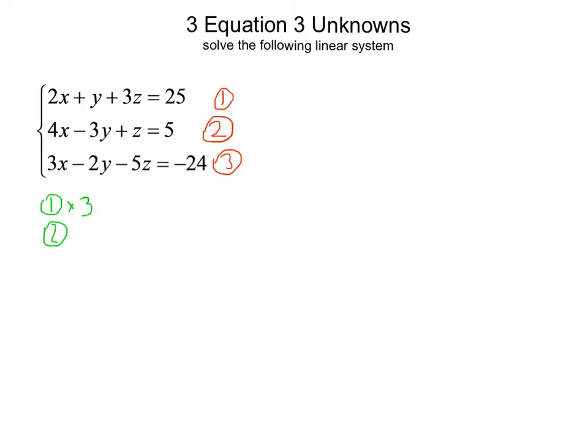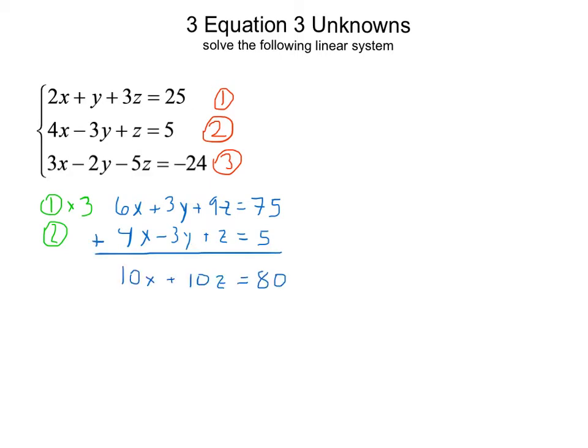Please label your operations. I'm going to take equation 1, this whole thing, and scale that whole thing by 3, and then copy down equation 2 again to get my y's to cancel. Have to make sure that this 3 gets distributed to each and every term along the way. It's very easy to forget one, particularly at the end, and now I always set these up with one positive, one negative, so I can cancel with addition. And I've created a new equation.